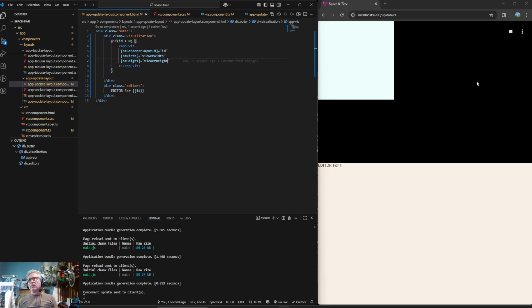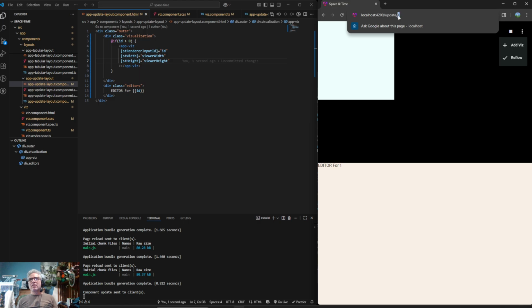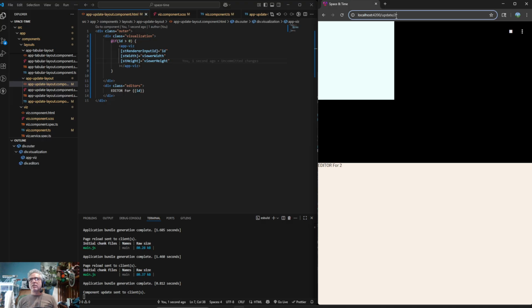It's not a problem, but it's something to note that at this point, if you add a viz, it doesn't update there. I do not think that's something that we want to fix, anyways. The thing is, it's just through coincidence that this update up here is, let's see, I think, what if I change this to 2? I don't know, and then I change it back to 1. I think it might have reloaded everything though.